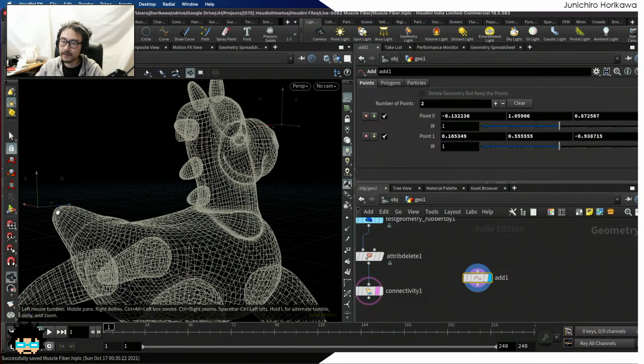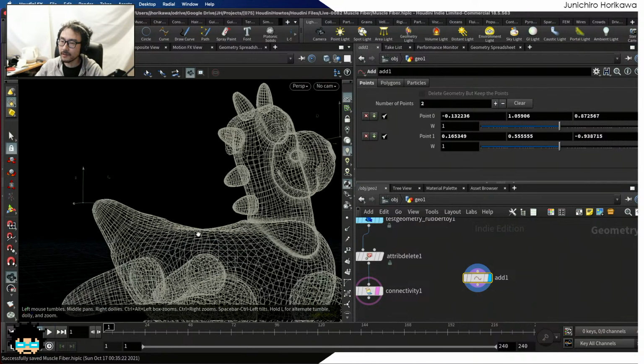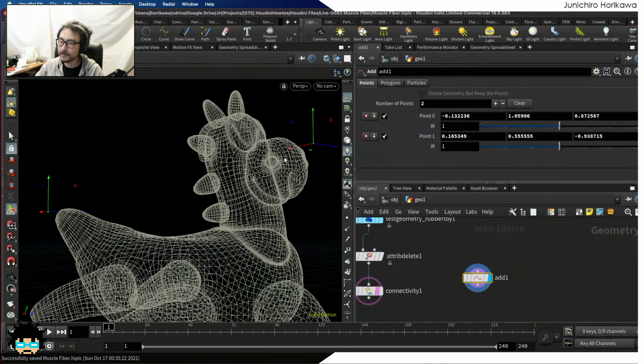First of all, calculating the surface distance or geodesic distance for any specific points on top of the geometry to this point, and also for this point. Then you get 2 distance values, one for this point and one for this point, and just pick the minimum distance out of those 2.